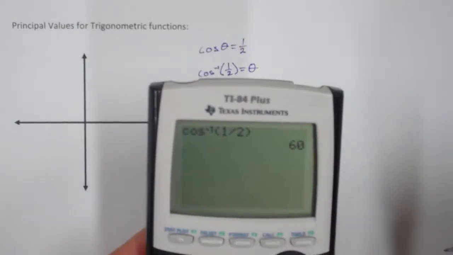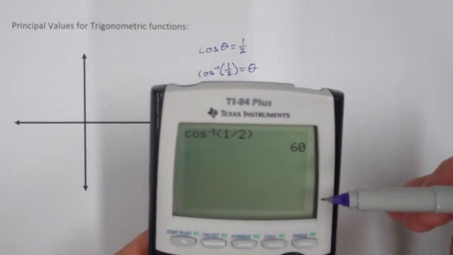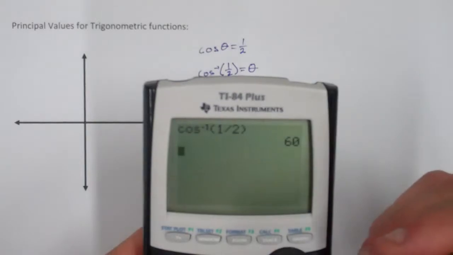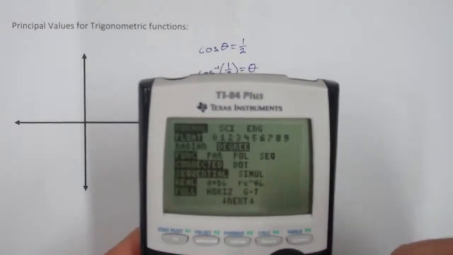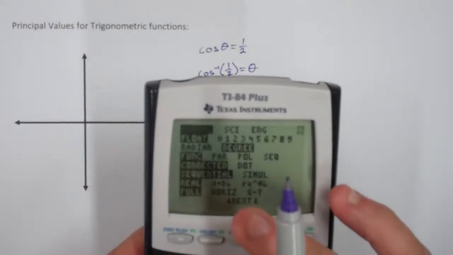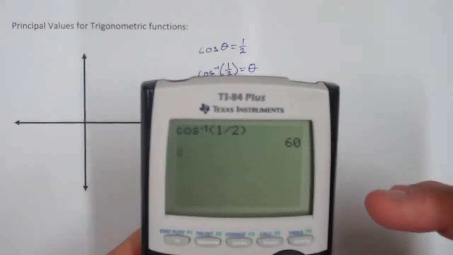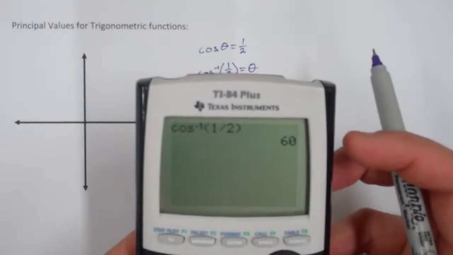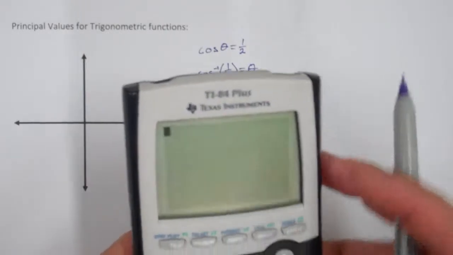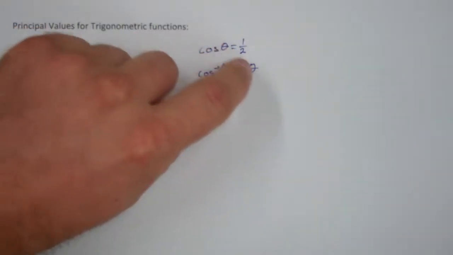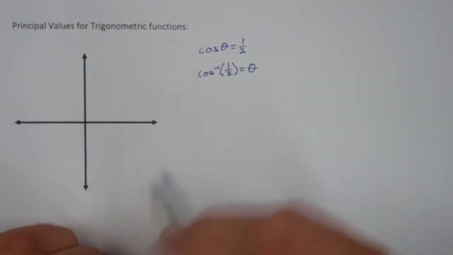So if you're getting some other value, one of the most often made student mistakes is not changing into degree or radian mode as appropriate. So just hit your mode and then verify you're here in degree mode. So we have verified through a couple different methods here that the inverse cosine of 1/2 is 60. In other words, the value of theta here would need to be 60 degrees.